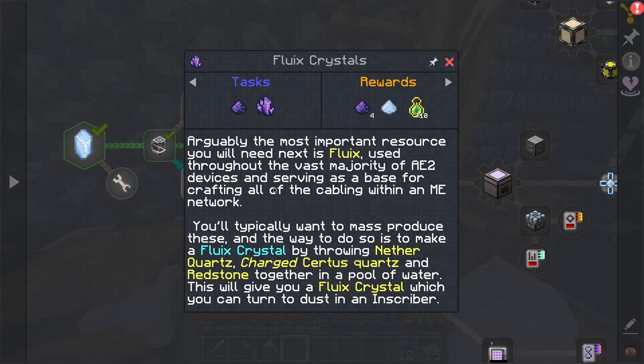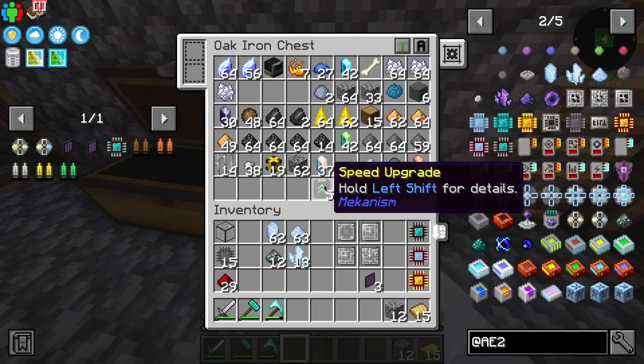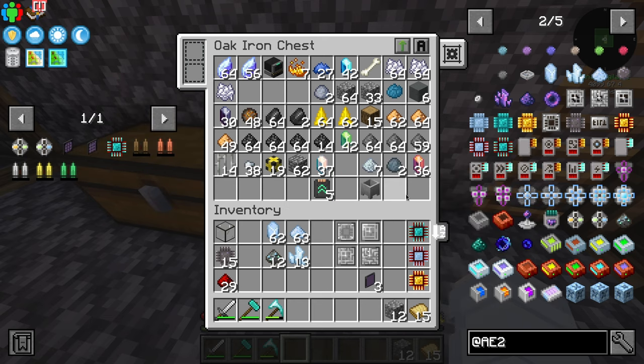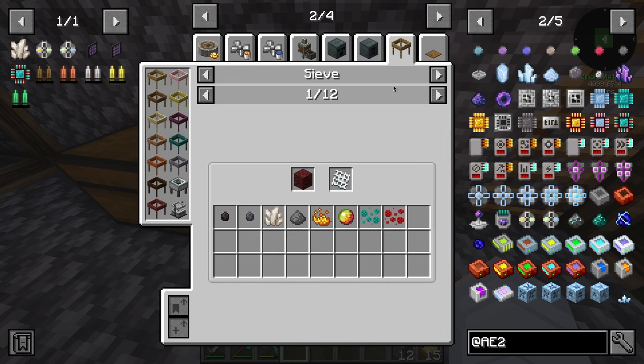Arguably the most important resource you will need next is flux, used throughout the vast majority of AE2 devices that are serving. Yep, we know. You'll typically want to mass produce these, and the way to do so is to make a flux crystal by throwing nether quartz, chat, surface quartz, and redstone together in a pool of water. This will give you a flux crystal, which you can turn to dust in an inscriber. Okay, do I get nether quartz from something, or am I just doomed? Right, please tell me there's a sieve. Yeah, crushed netherrack, okay, hold on.